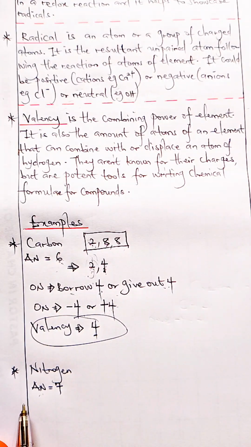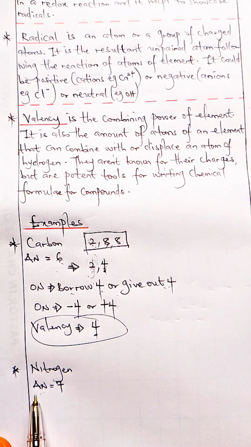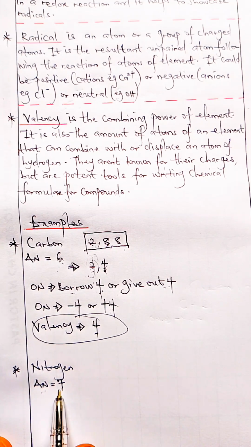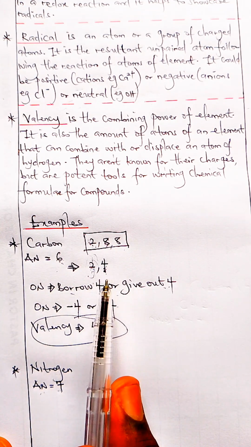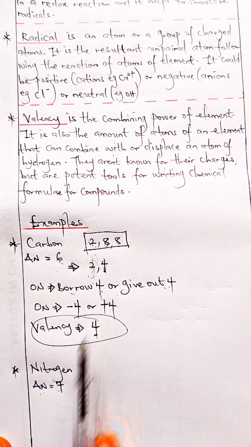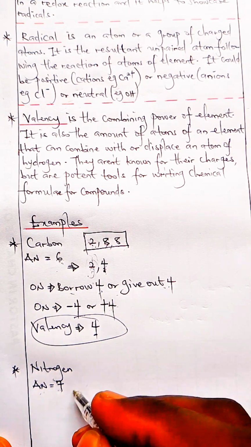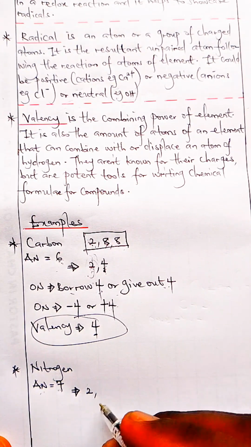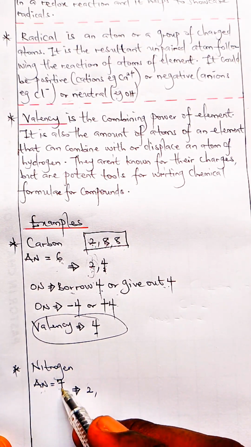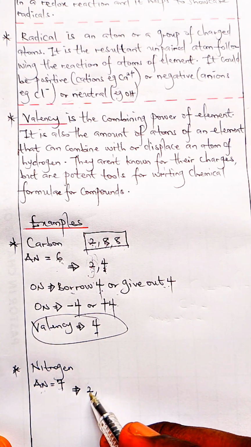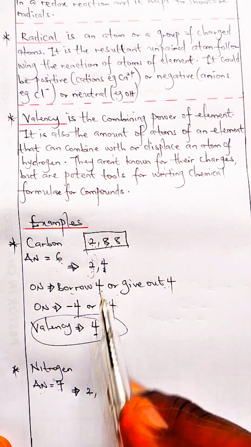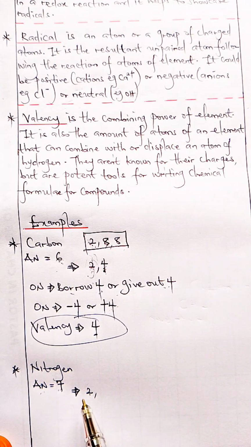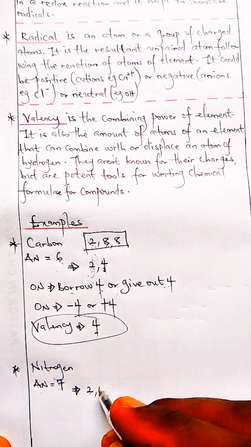Okay, let's look at another element, nitrogen. Nitrogen has an atomic number of 7. So let us see, according to the electronic configuration, that's the filling of the shells, 2, 8, 8. Looking at nitrogen, the first shell takes 2. The second shell must take 8, that's the max, before we can say balance has been attained. So 2 has been taken out of 7, and what is left is 5.